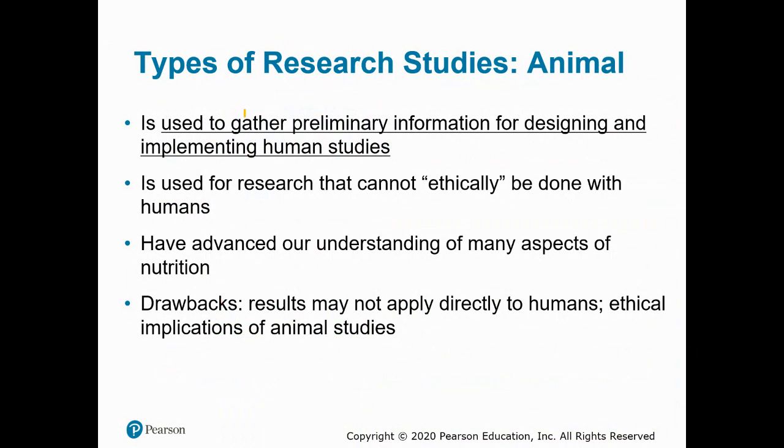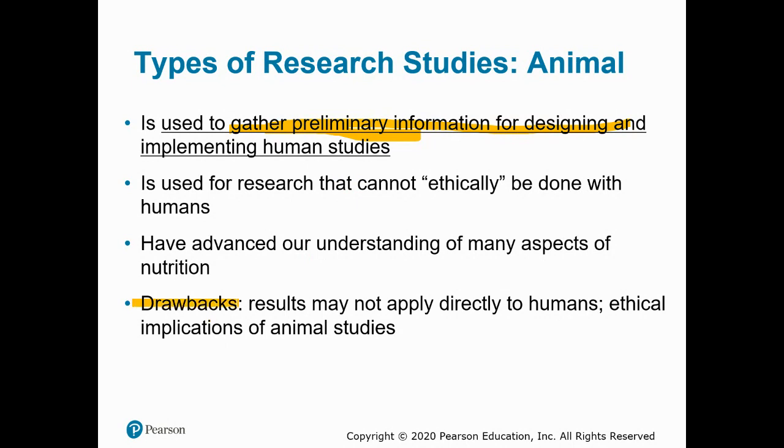So animal studies, we do the studies on animals, usually rats or rabbits or mice. Animal studies are typically done to gather preliminary information that would then inform potential future human studies. Typically, we do animal studies when it's determined that the research can't ethically be done on humans, like a nutrient restriction. If we know that there are consequences to restricting a nutrient, we deem that unethical to test on humans, but so far we don't deem it unethical to test it on other animals. So usually it's the dicier experiments that would be done on animals first to try to further our understanding of how that relationship might play out in humans.